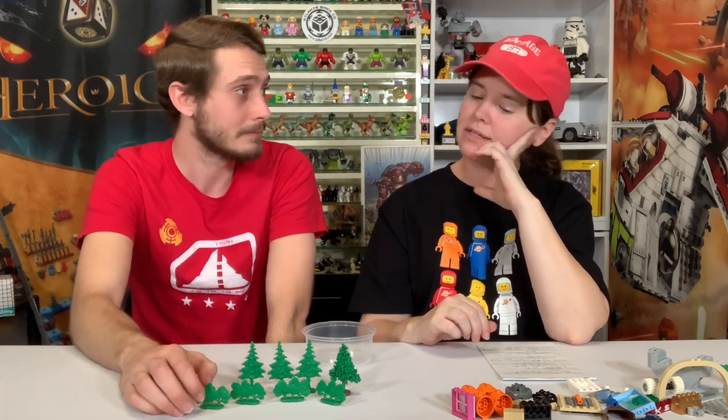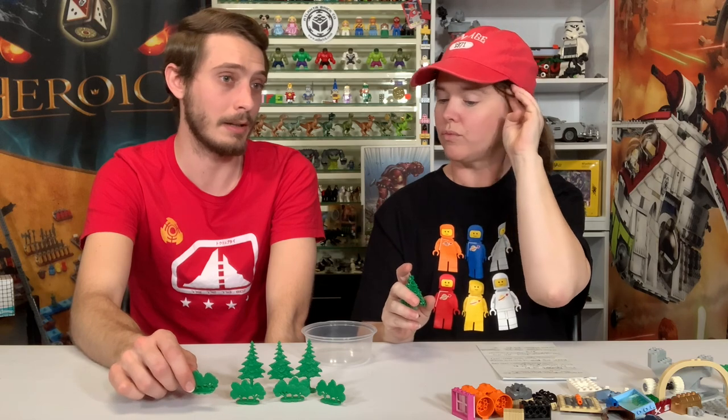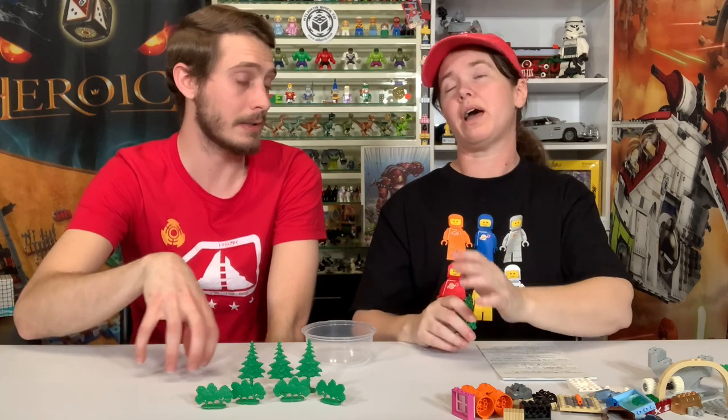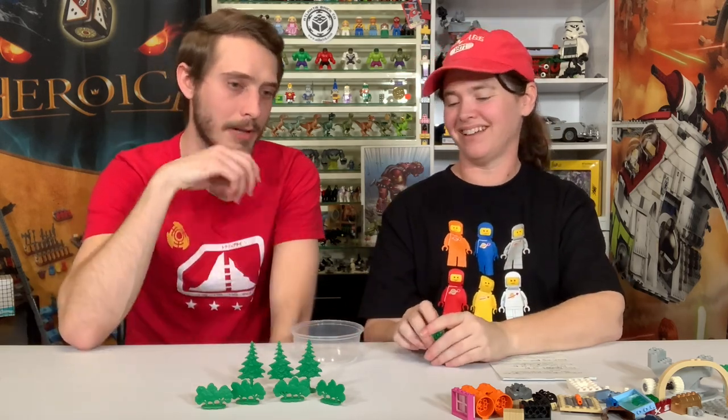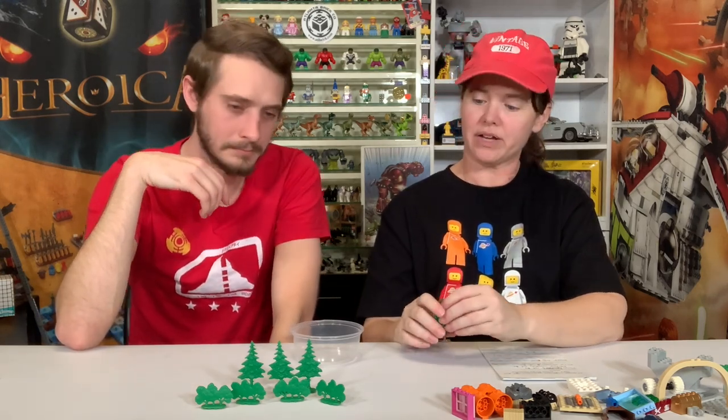And so, you know what else is unique about these? They came in a Samsonite set. Yes, different plastic types, and they're produced in the United States under the Samsonite company. So technically it was produced for Samsonite by Lego? I think it was produced for Lego by Samsonite. Basically, Samsonite was making Lego products for Lego in the United States during this time. I got you. Now I understand what that meant.